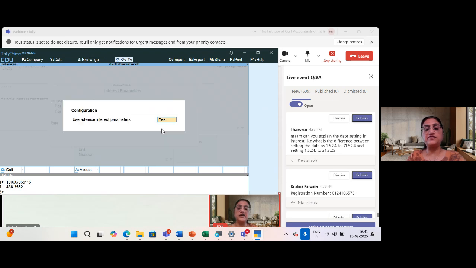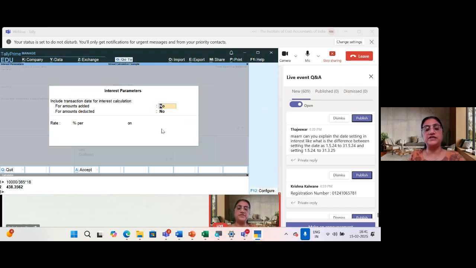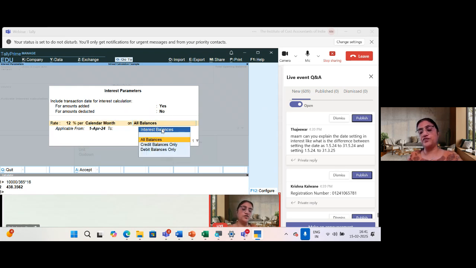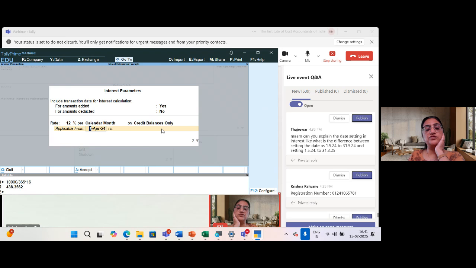Pressing F12, there is an option of advanced parameter. Then yes, 12% per calendar month. Because I'm taking a loan, the credit balance will be there, so I'm taking credit balance also.